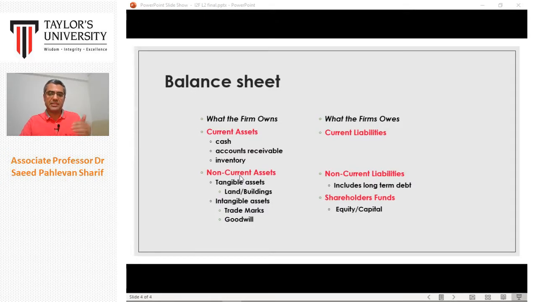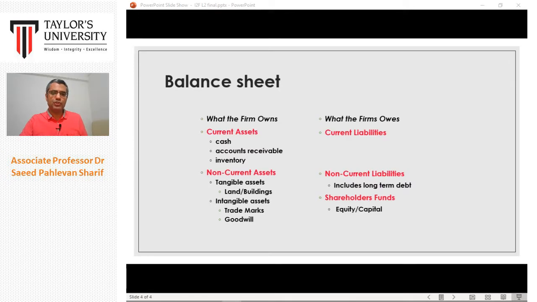And then we go to the long-term assets, or non-current or fixed assets. For fixed assets, again, it is based on their liquidity. And then on the right side, we just discussed the liability. So we start with liability. We have current liability and then long-term liability, right? So again, we start with the most liquid ones and then the least liquid ones. And then we have shareholders' equity.